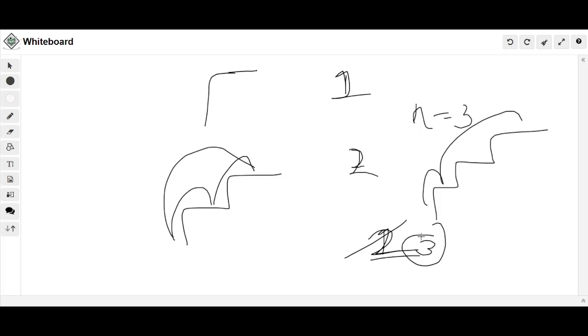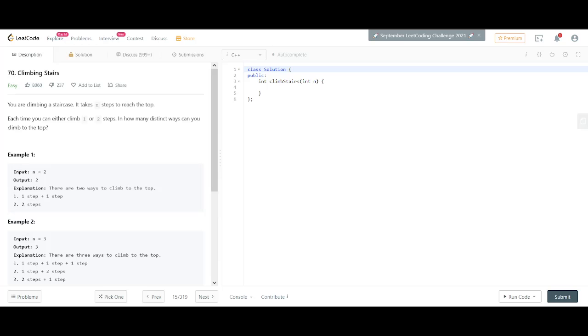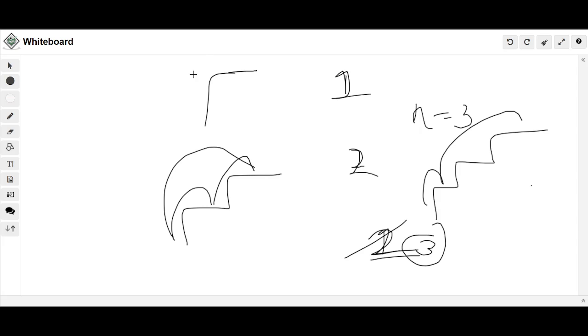So how did we come to this fact that it is 3? We need to calculate the number of ways which are possible. If we are on the n minus 1 stair or n minus 2 stair, the only possible solution is that we could either jump one staircase or jump two staircases.